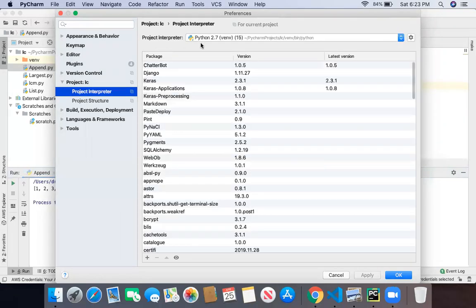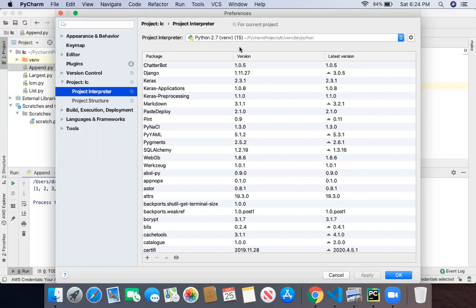Now you will see the project interpreter in this taskbar. Is it in red color or in black color? Black. Which one? The interpreter name.